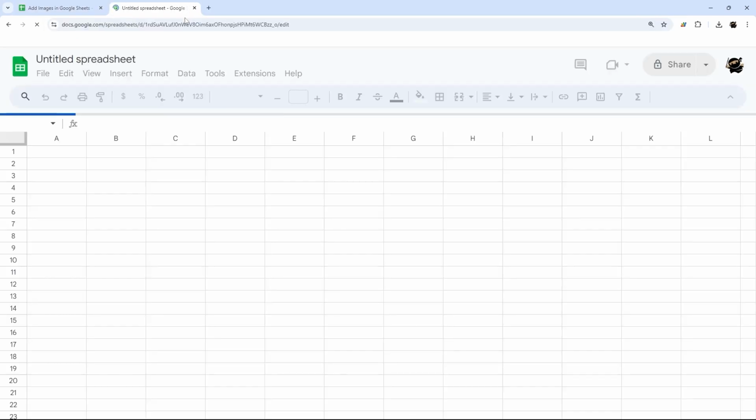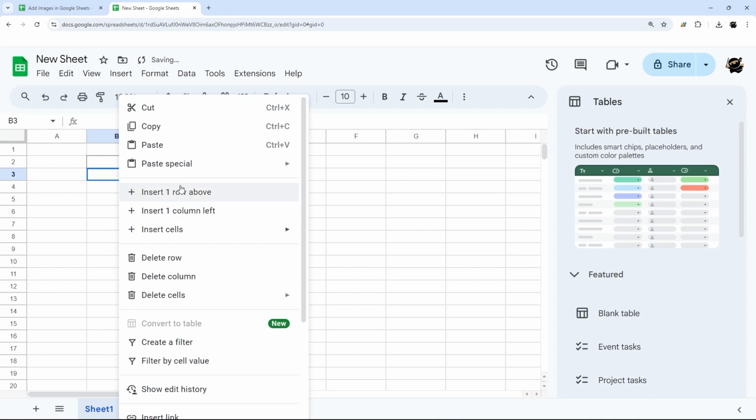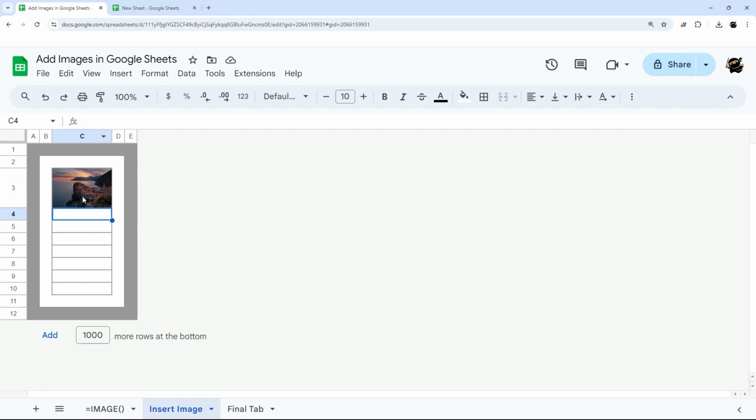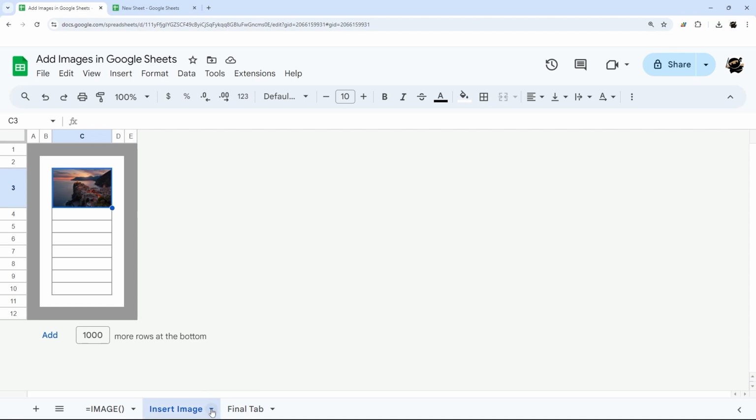So if we do sheets new and call this new sheet, I can't paste it here. So I'm trying to paste it, and you can actually see it's pasting some of it. It's pasting that formatting, that little bit of border. But if I want to copy and paste this to a new spreadsheet or a different spreadsheet, I'm actually gonna have to do this. I'm gonna have to copy the tab that the image is on.